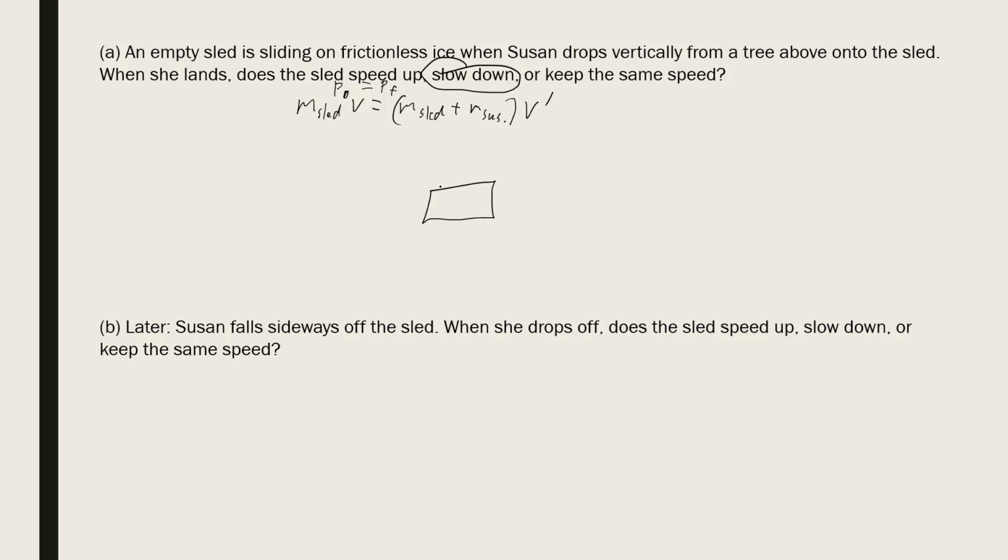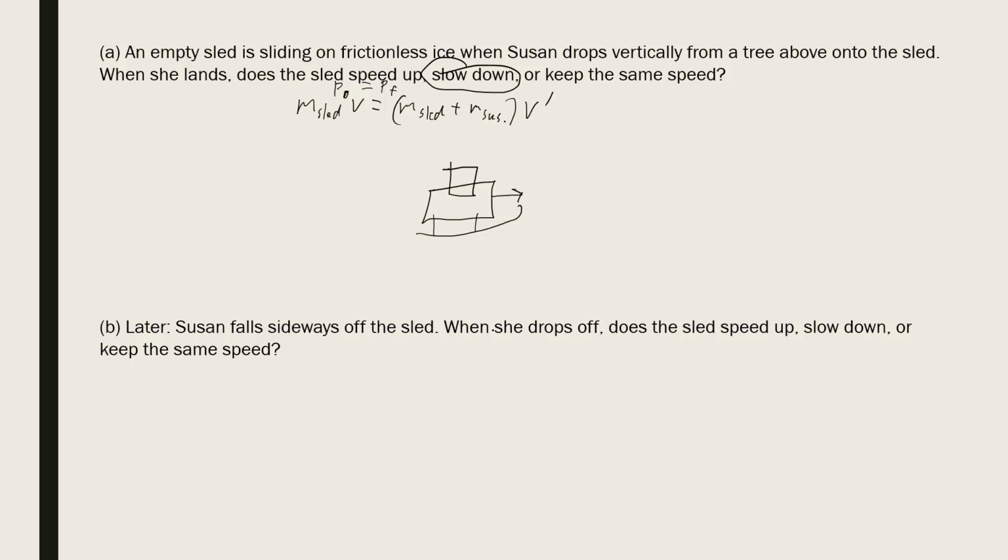Another way to think about it is as Susan falls straight down, here's your sled with some nice runners on it, and Susan is now a box. As she falls straight down, she doesn't have any horizontal motion, whereas the sled does. So in order to make the box move with the sled, hopefully there's friction, or she grabs onto the sides or whatever, the sled is going to need to exert a force forward on Susan, which means Susan needs to exert a backwards force on the sled, and so that will slow down the whole system in order to get her up to speed.